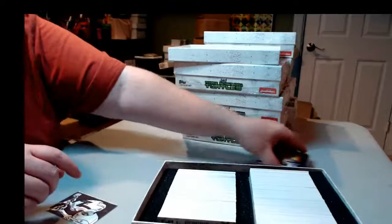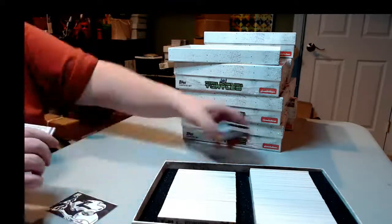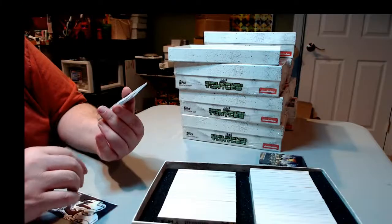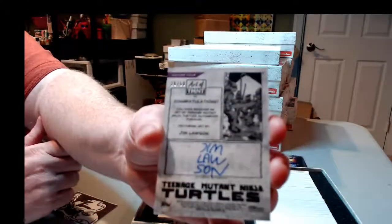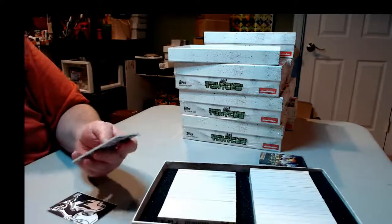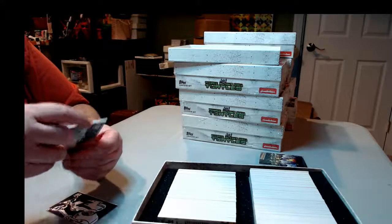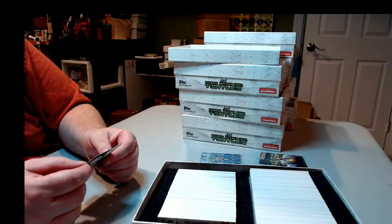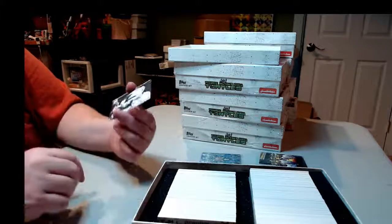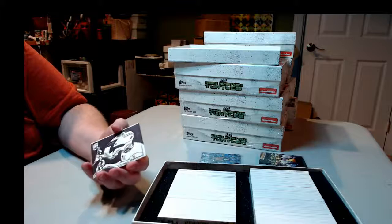Okay. Oh, you know what? I bet you one of these is the autograph one. Yep. I forgot they signed on the back. First one, the purple, 29 of 50, Jim Lawson. It's kind of a shame because of the artwork on the cards, you really couldn't sign the front. You'd really lose the signature. And Andrew Sanchez, it looks like. Most of the sketches will be black and white. We should get at least one color, and if we're lucky, we'll get a panoramic. Usually it's like a fold-out booklet.